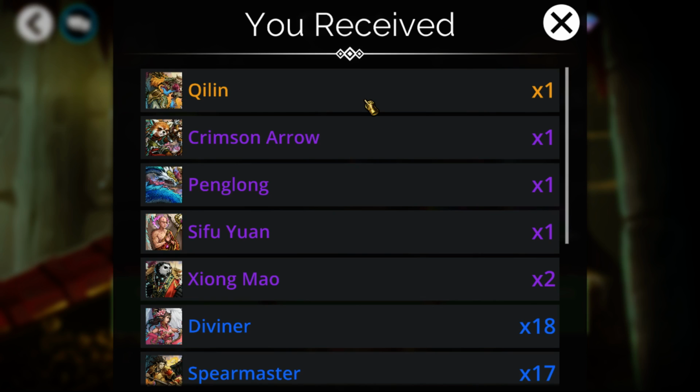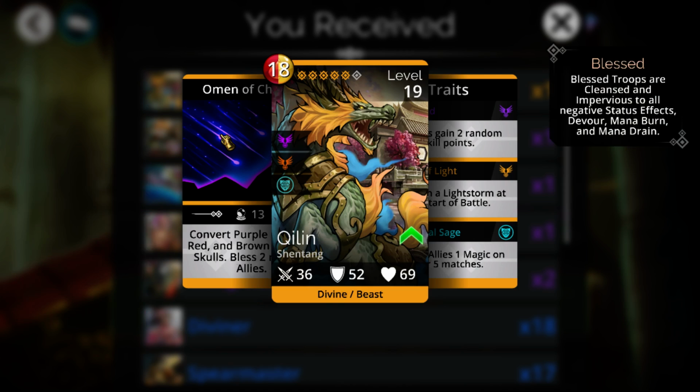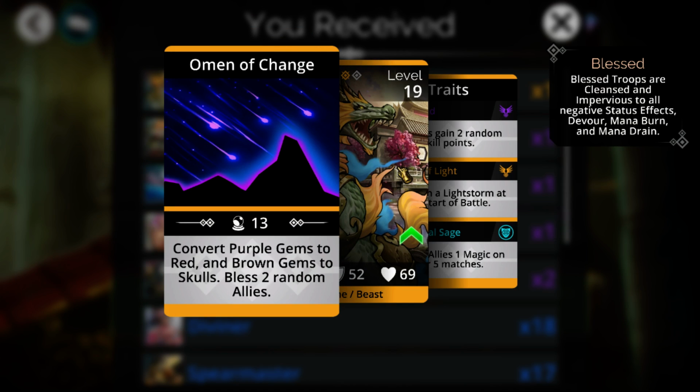But anyways, the more relevant thing is the Quillen that ended up coming in today. This is a new troop, and it is very, very good. Every single aspect about it is pretty nice. It's a Divine Beast, however, it does look more like a Divine Dragon, which it would have been a Divine Dragon. But Divine Beast, it converts all purple gems to red, which is good, and all brown gems to skull, which is decent. And then it blesses 2 random allies. So, of course, that's the bless that ends up giving all the impervious and everything like that.